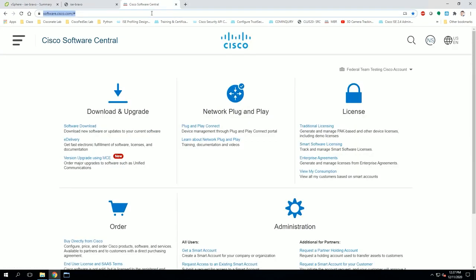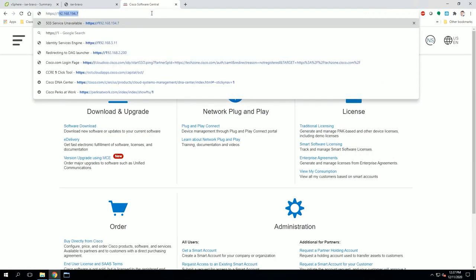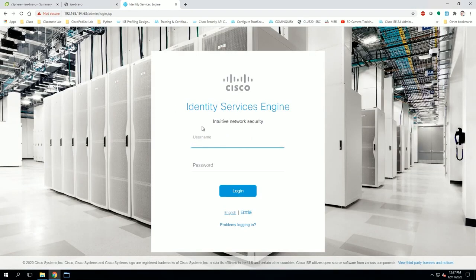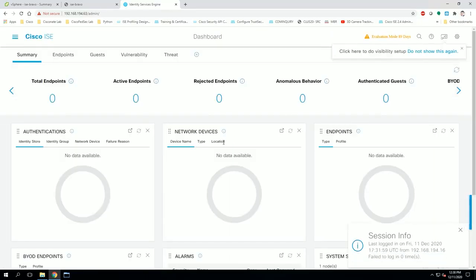We're going to go ahead and grab the browser that we used earlier to download software, navigate to that address, and we should have a successful ISE web GUI for a login. There we go. So we're at the login prompt. We'll go to admin, type in the password that we entered earlier at CLI during initial configuration. And that user is the first web GUI user. And there we go. You have a successful ISE 3.0 installation on ESXi 6.7.